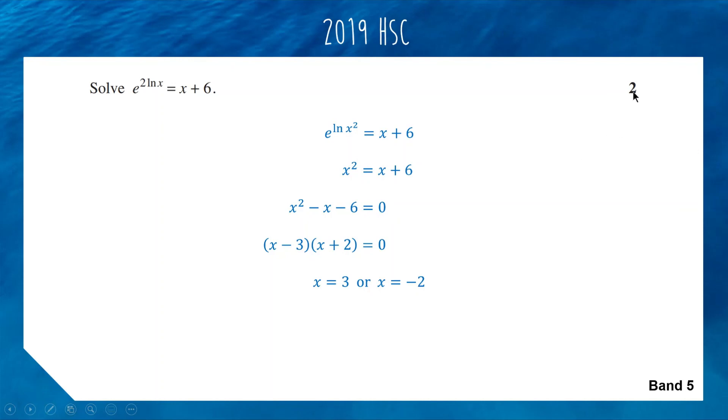Remember that in the HSC there are no half marks. If that was your final line of working, you would only be getting 1 mark. Because like we looked at in our previous video, whenever you're solving an equation where part of your equation is log x, you have to remember that you cannot do a logarithm of a negative number. So x equals 3 is all good because log 3 we can do no worries. However, log of minus 2 is not possible, so this solution cannot substitute into our original problem.